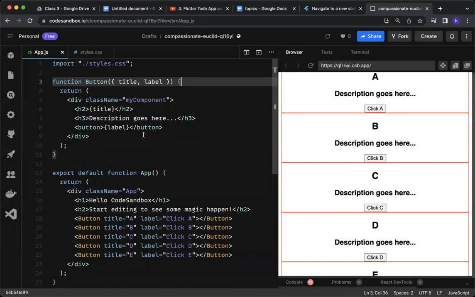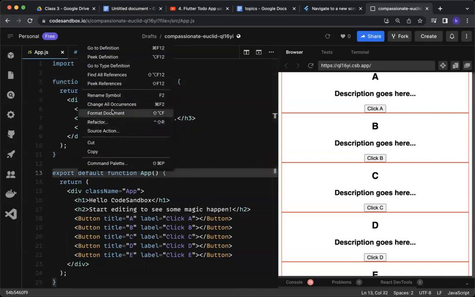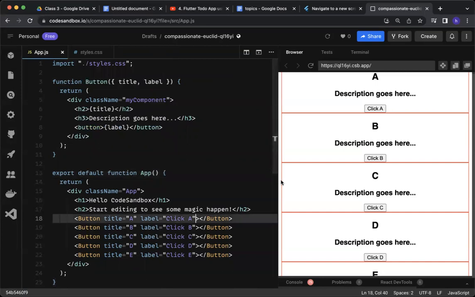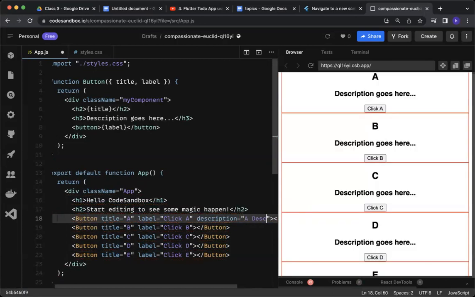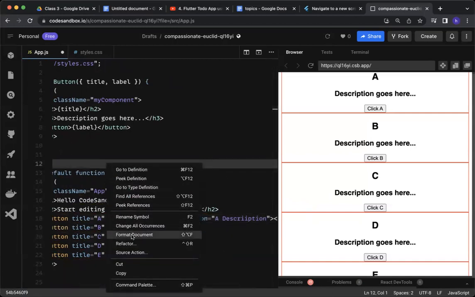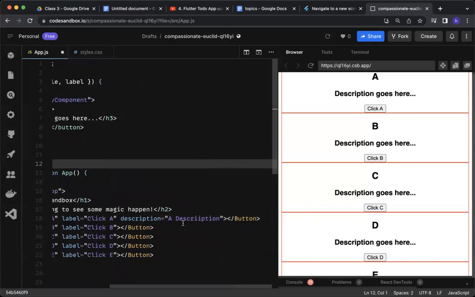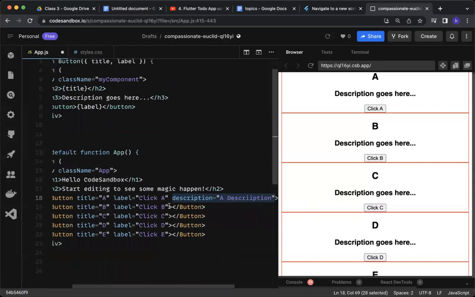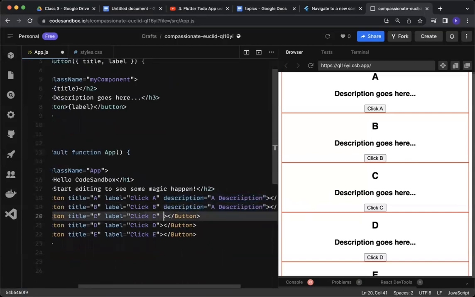Anyway, for description, I want to do the same thing here. So let me format this. For the description, I can say description, not capitalized, and then I can say a description. Let me format this. Then similarly, I can do it everywhere.